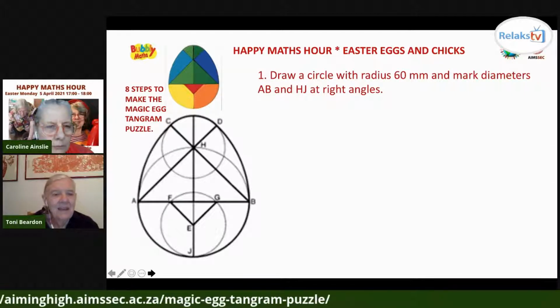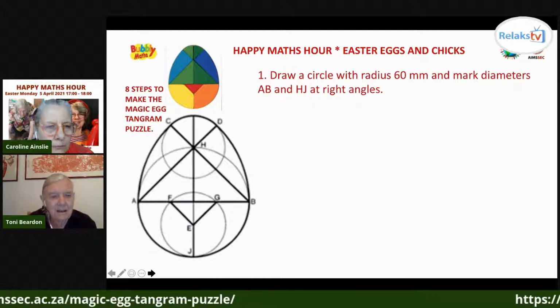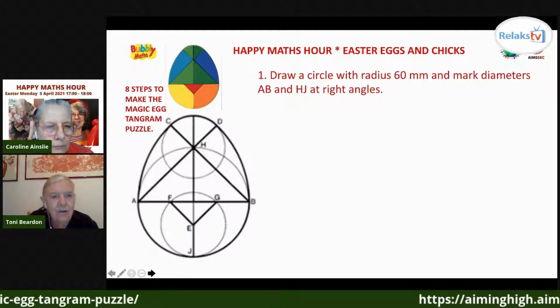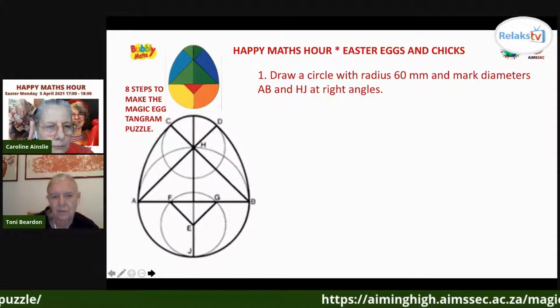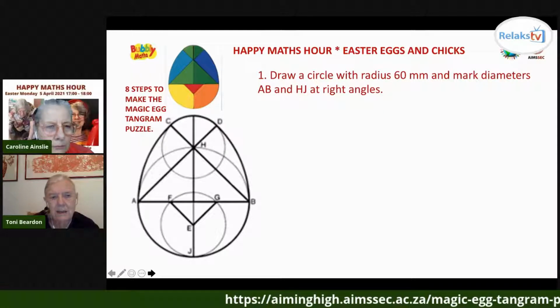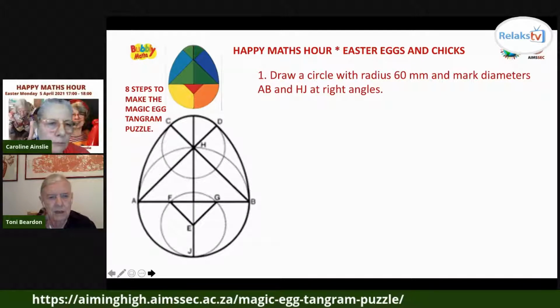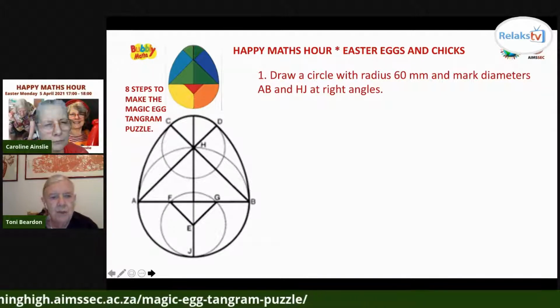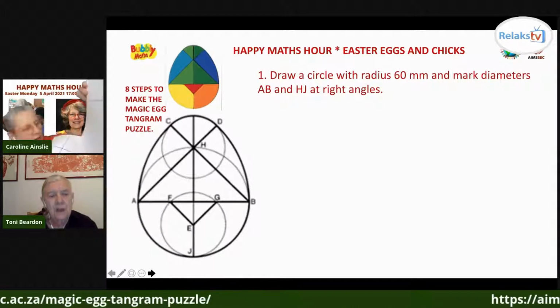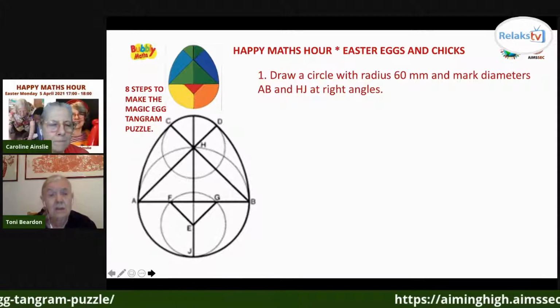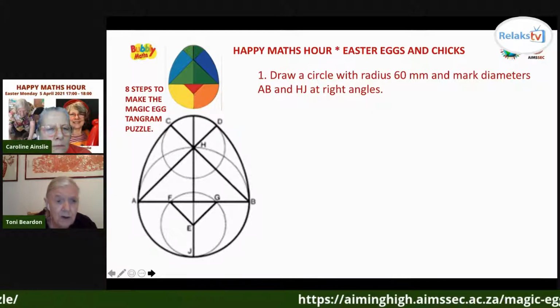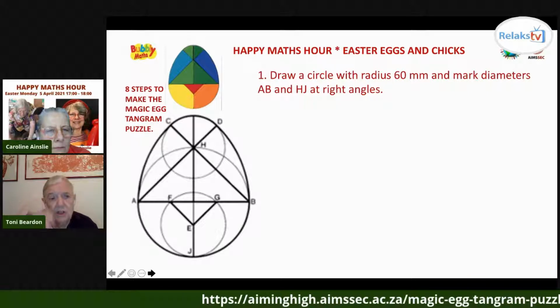Well, then what you see is there's a semicircle or half a circle at the bottom with diameter AB, and we'll go through this again because Caroline's going to demonstrate it. But everybody, I'm sure, can see there's a semicircle at the lower part with a circle sitting on it.